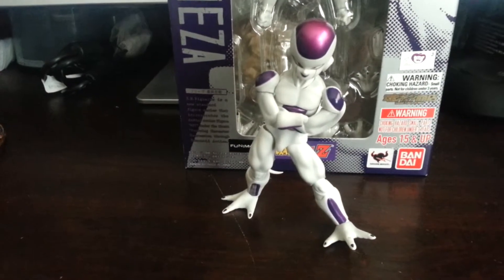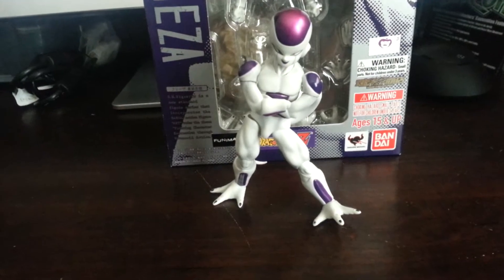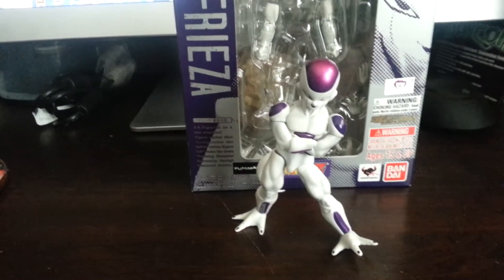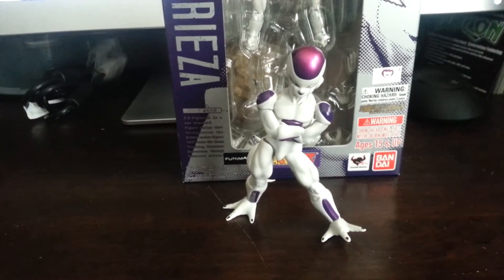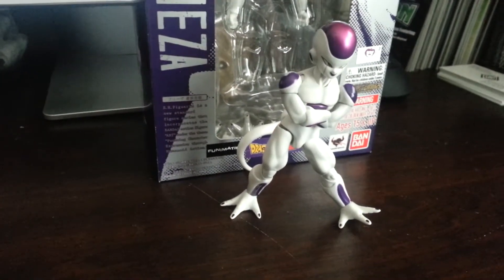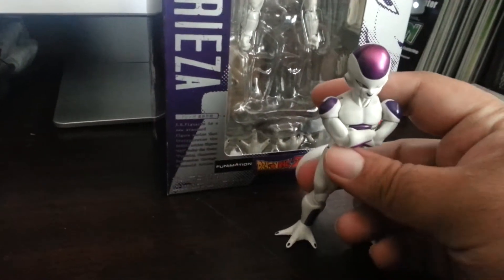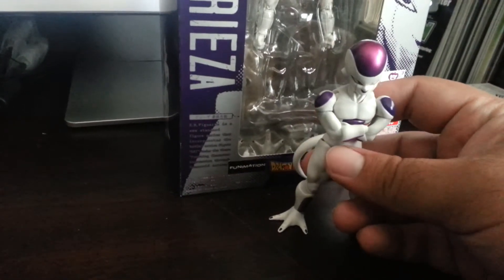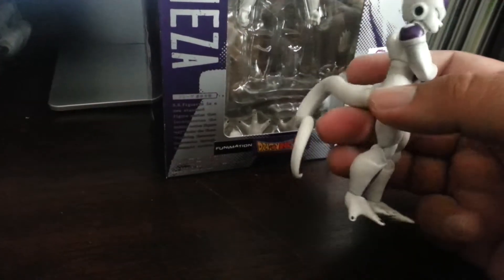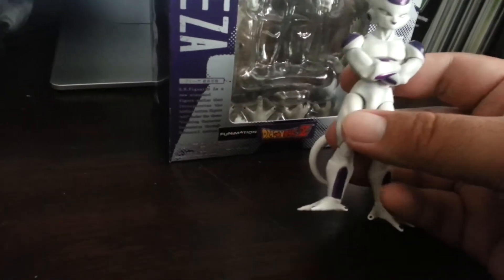Just minor flaws here and there — that's what I expected, and I'm pretty happy with the figure. I'll go one to ten, ten being perfect and zero being the opposite. I'd say a seven or an eight — around a seven and a half maybe. Yeah, it's definitely not a ten, definitely not a nine. An eight at best, I think. Not worse than a seven. A really articulate, really well-detailed, many extra accessories figure, like a Hot Toys figure or this type — that would play maybe a nine, close to a ten.